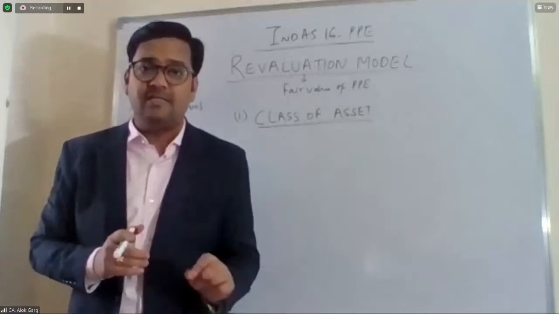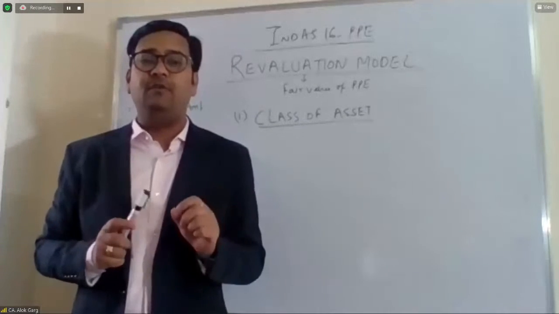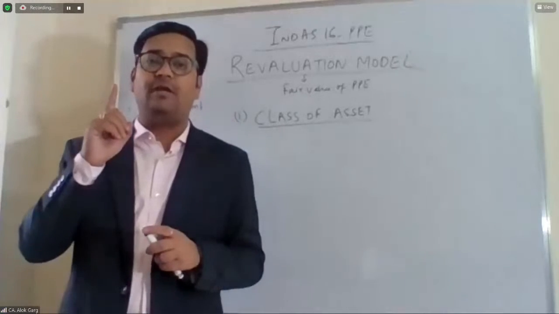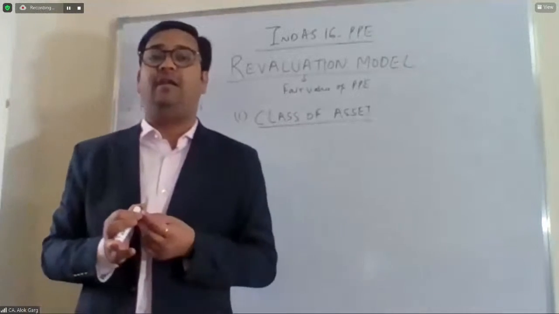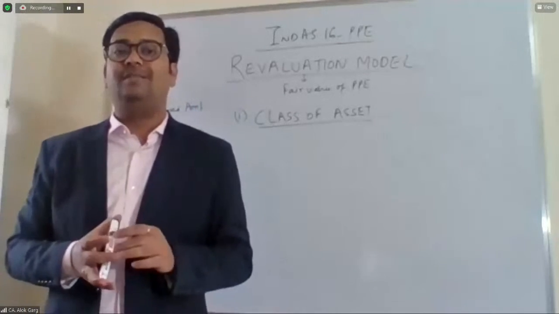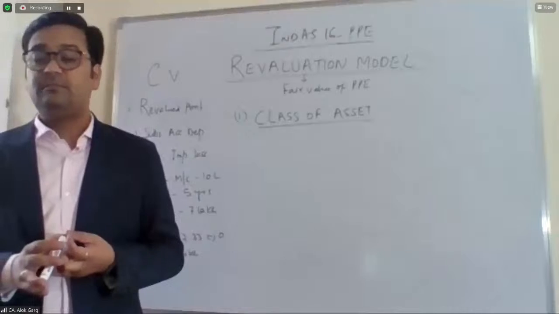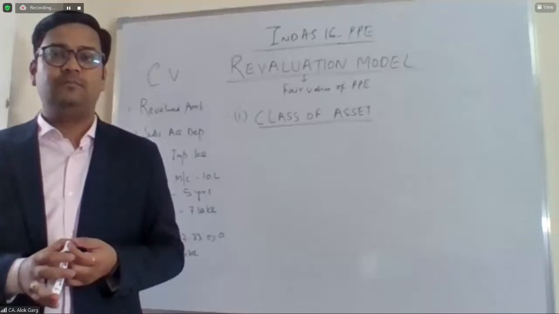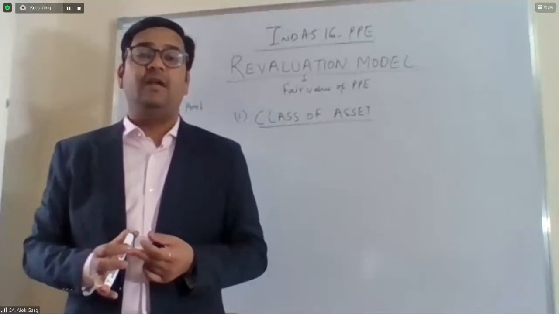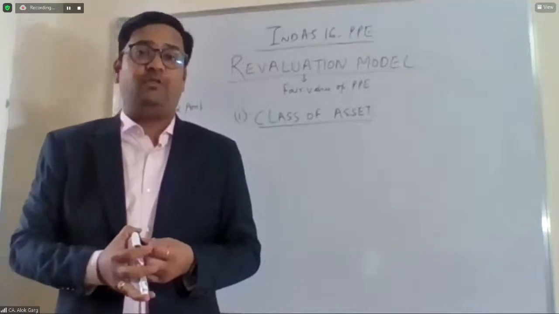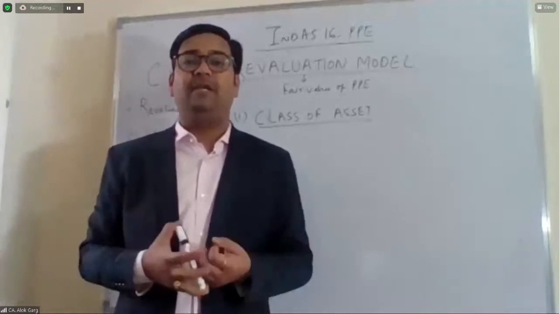So my question is, the company has 3 factory buildings and wants to do the fair valuation of only the Bangalore factory building and does not want to do the fair valuation of the Bhilwara and Coimbatore factory buildings. Can the company do so? Is it allowed under Ind AS 16? Because the Bangalore factory building price has increased substantially, but Bhilwara and Coimbatore could have decreased or could be on similar lines. So the company does not want to do the fair valuation of those particular factory buildings.